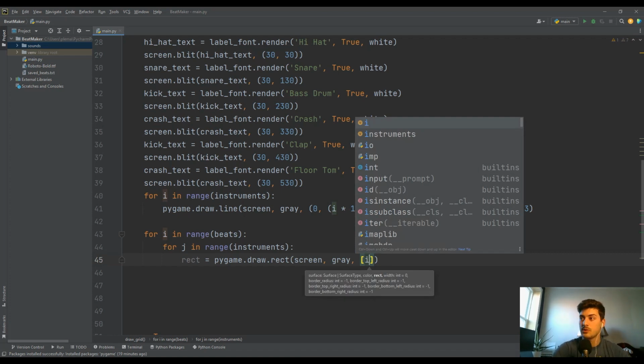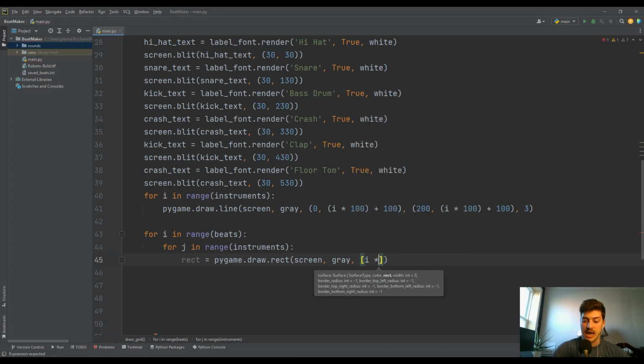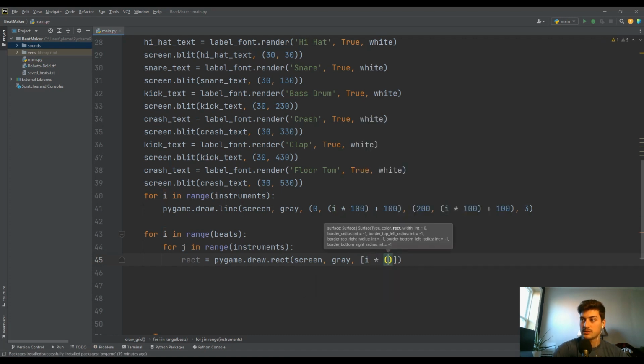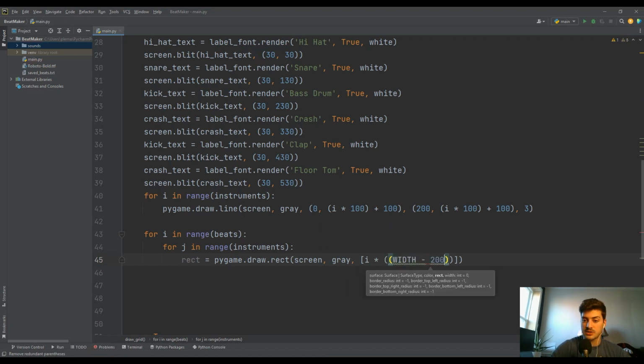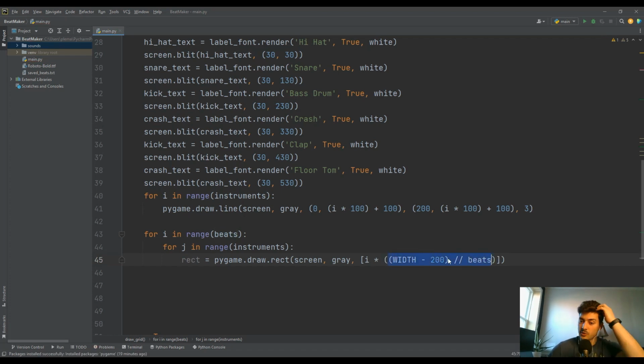The starting position will be I times the total width that we have available for beats, which is the width of the screen minus 200. So we have this width of the screen minus 200, put it inside parentheses like this, and then we're going to use something called floor division, and we're going to floor divide by the beats. This floor division just makes sure that it's an integer, because for X and Y pixel position, I guess it's not exactly pixel position, but it has to be an integer.